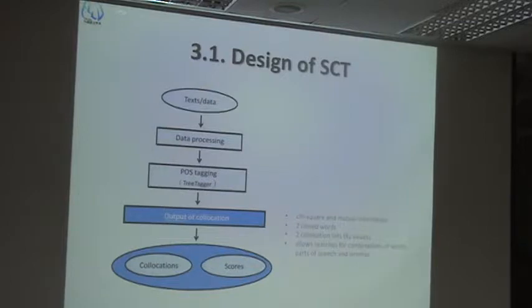So how do we output the collocation? We use chi-square estimation and mutual information to test the probability of two co-occurring elements in a combination, under a confidence level. First we determine the confidence level of the two close words to see whether they are collocated or not.